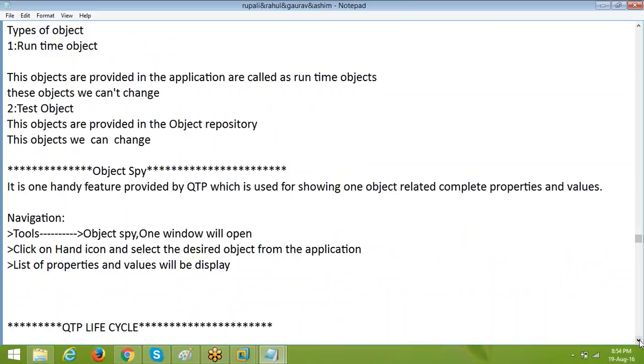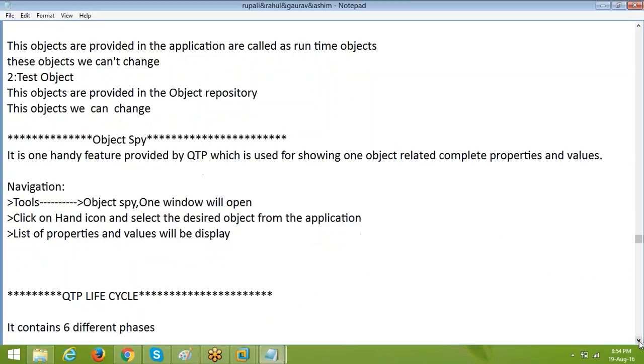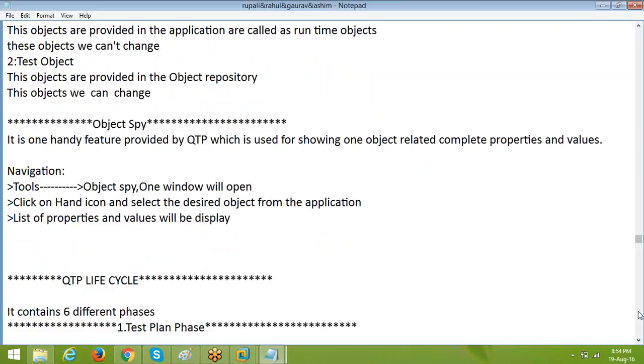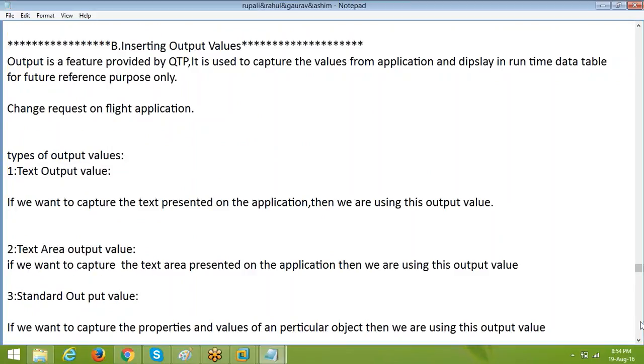Okay, so what do we have for the requirements? Stop me if you see something, okay? Rupali, what was the second requirement? The second requirement is this: if we want to capture the text presented on the application.